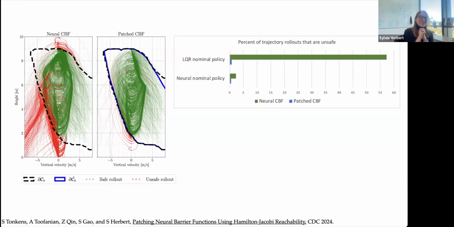In terms of learning neural value functions, we have some work that we're hoping to submit to L4DC, in which we use this tool from the applied math community called Hopf reachability, which works for linear time-varying systems, and we use that to help guide the training for reachability-based value functions. We can do much better than just trying to do the training on its own. But that's a whole different talk that I'd be happy to get into if people are interested. I'm very excited about it right now, but it's not this talk.